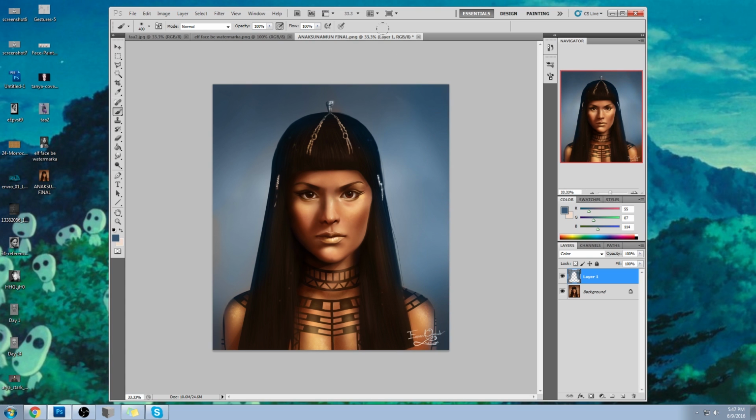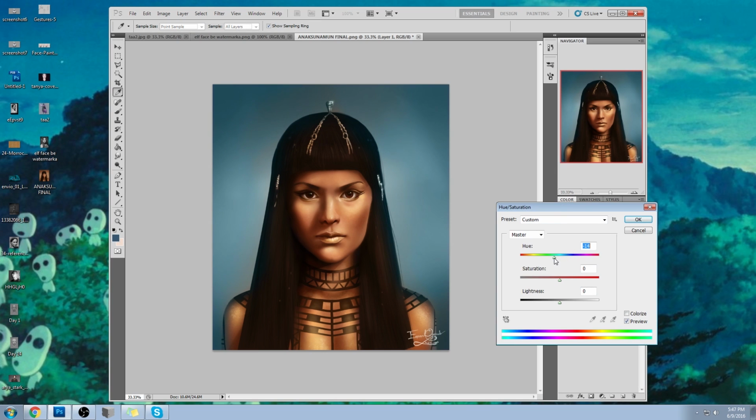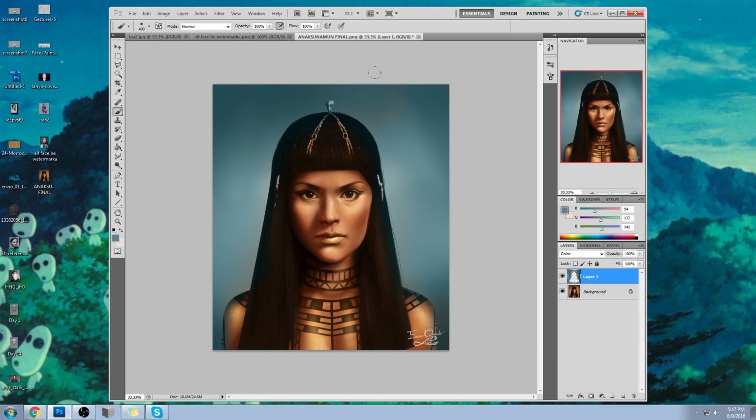Okay, this was a terrible color choice. Let me think of another one. Ooh, I guess this is good. Doesn't hurt to throw it all into darkness too, but yeah. So what we want to do is we want to get rid of that monochromatic feel, so she actually feels painted. Alright, now that's about the color choice.